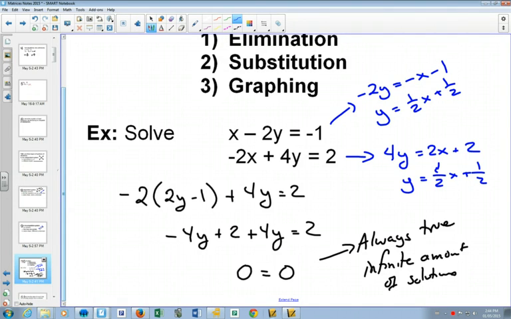But the way the question was written to begin with, it was written so that you don't recognize that right away. You get into a rhythm of, I know how to solve equations. I use substitution or I use elimination, and you start doing them. What happens when you get these crazy answers where 0 is equal to 0? And then you all of a sudden feel like, well, now we know that that just means, since that's always true, we can smile. It's an infinite amount of solutions, no problem.